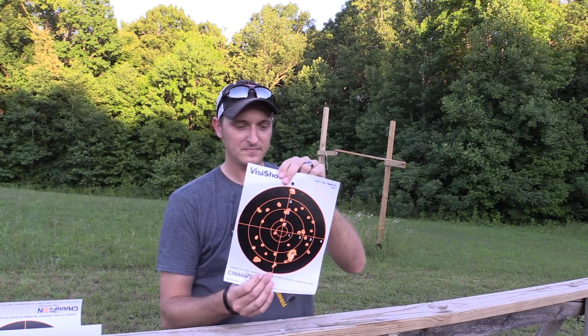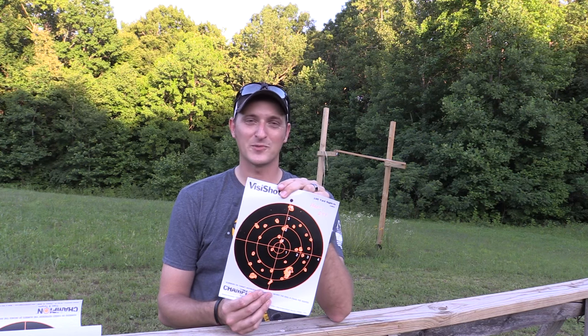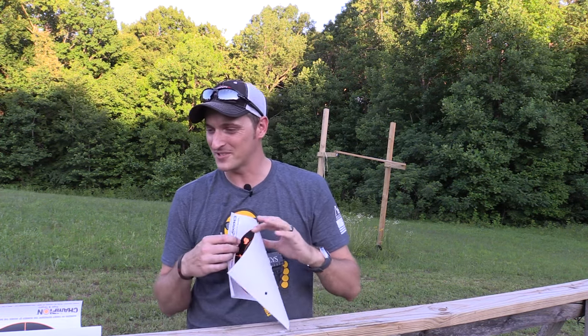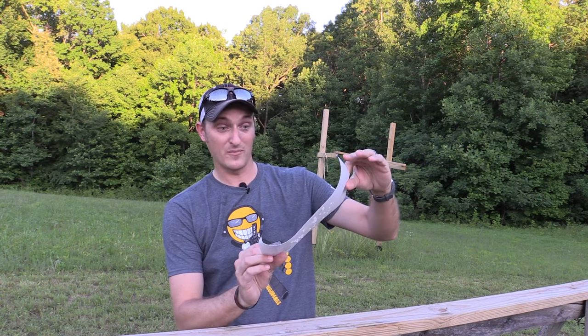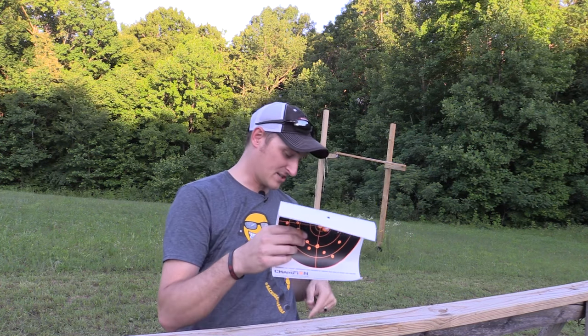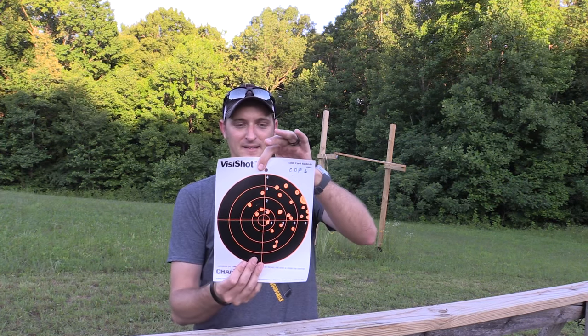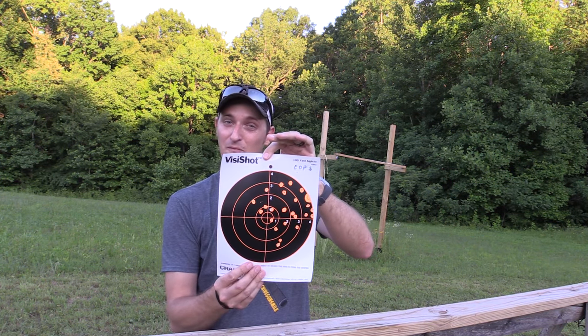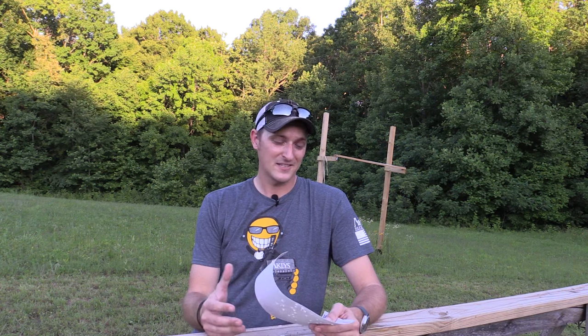At five feet — the Henry has a really good pattern. Of course at five feet a turkey shotgun pattern would be too tight, but this is coming out of a rifled barrel so that's pretty good. The Blackhawk is great — almost every single pellet on the paper, and you can see the larger hole where that plastic wad went through the drywall. The COP went high-right because of the top right barrel. My recommendation: five to ten feet. CCI also recommends five to ten feet. It's for pest control, not hunting. If you have ideas for what to test next, put them in the comments — until next time, y'all be safe and keep plinking!